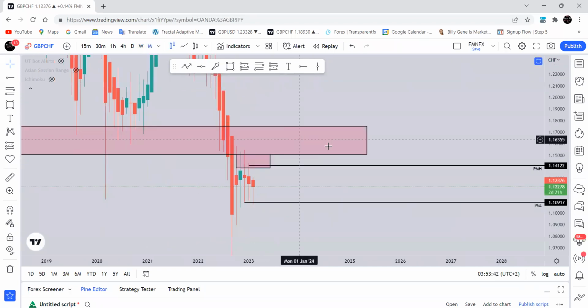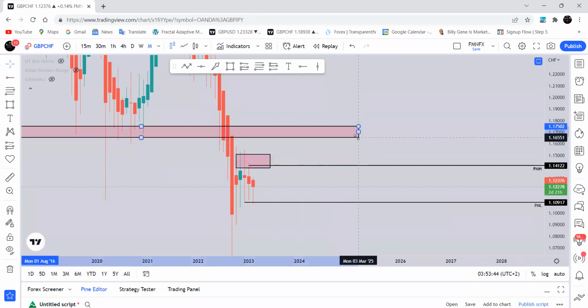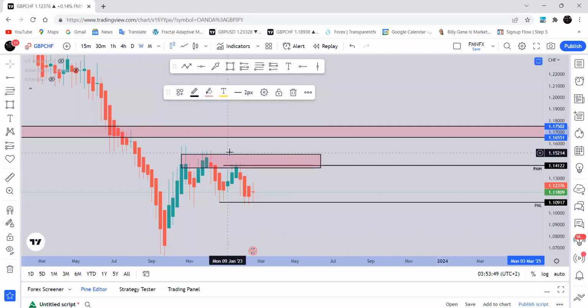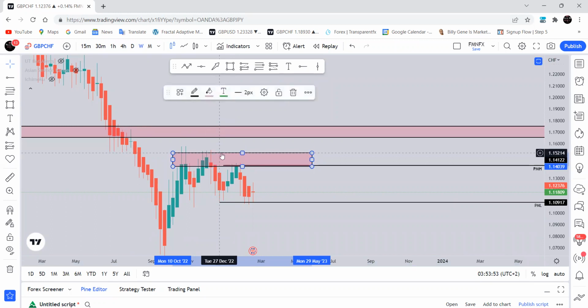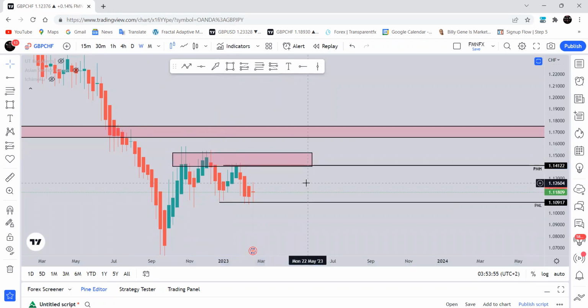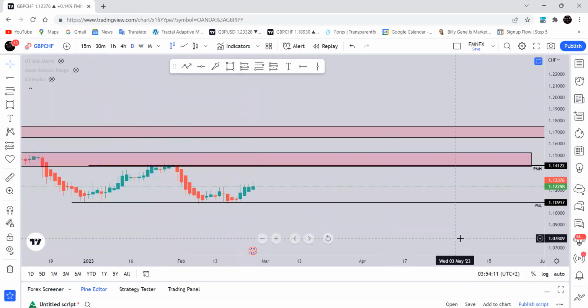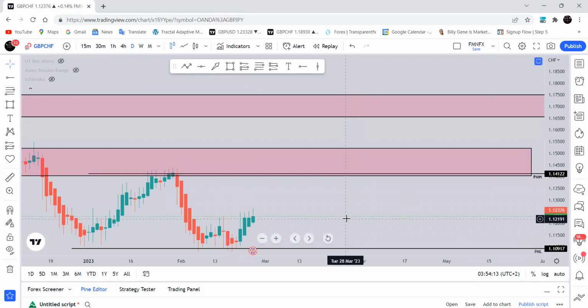Let's get rid of that for a second. Okay, that looks better. Okay, there we go. Okay, and then of course, price is kind of stuck right here for right now, but it didn't break this high, so you have to assume a sell. So monthly, weekly is a sell. Going to daily, daily is buying. That's a W.